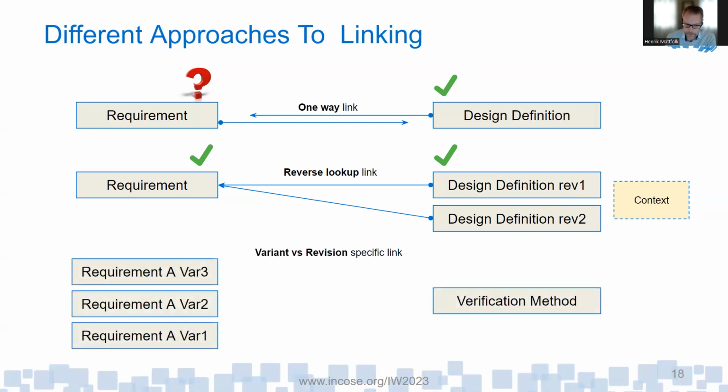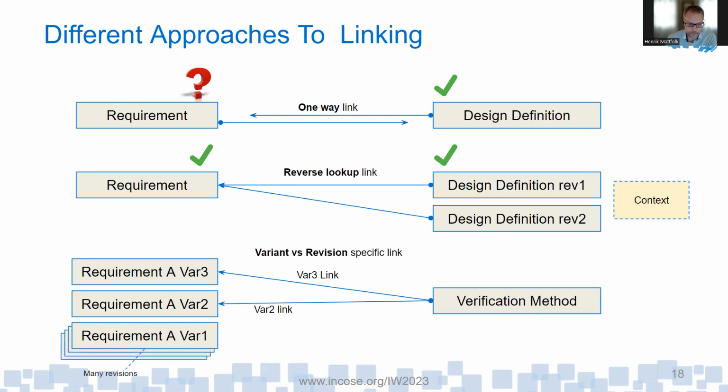The other approach I would like to talk about is pointing or linking to variants versus revisions. So here, for example, we have a requirement A of variant 3. We can establish a link to that, okay? But now we create another variant that lives in parallel, maybe included in a different system version. We need to create a link to that one too. So now we have two links on that verification method that is the same.